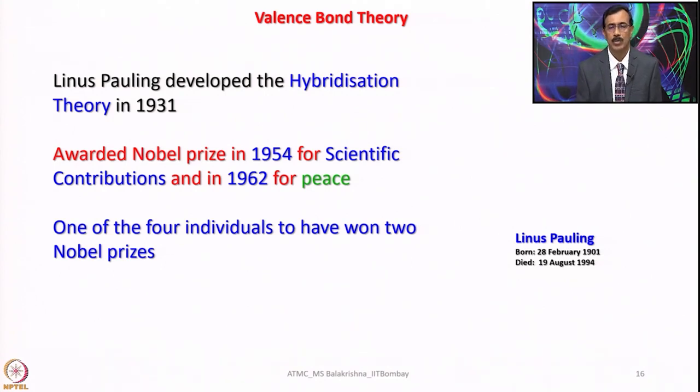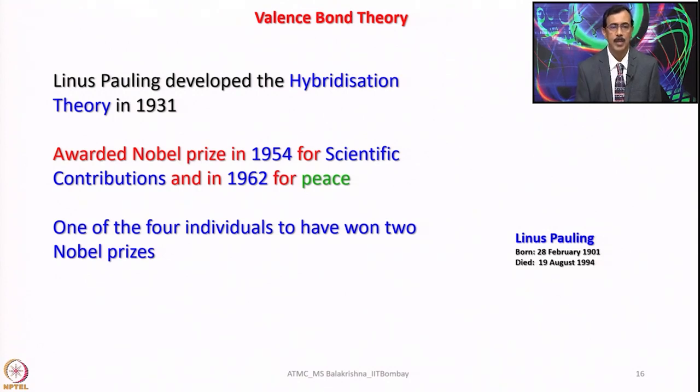As a result, the assumption was thought to be flawed, and then they thought that prior to the bond formation between carbon and hydrogen, this s electron will be promoted to the p orbital, and then the three p orbitals and the s orbital would combine together to generate a set of four hybrid orbitals having the composition sp3. These four sp3 would interact equally with four hydrogen atoms to give the methane molecule with tetrahedral geometry, and later that was extended to all main group compounds, and then they made an attempt to expand that to coordination complexes as well.